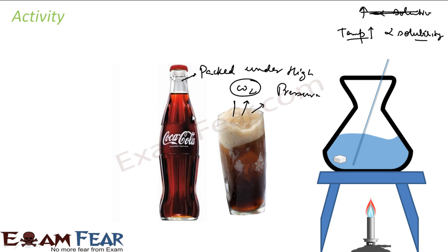Since these bottles are packed under high pressure, the moment you open it up, the pressure is reduced to normal atmospheric pressure, and the gas bubbles come out — the carbon dioxide gas comes out. Here, carbon dioxide is dissolved in water, so it is a solution of carbon dioxide and water. When we decreased the pressure, the carbon dioxide came out. So solubility is also dependent on pressure, and it is directly proportional — the more pressure you have, the more gas particles will dissolve.